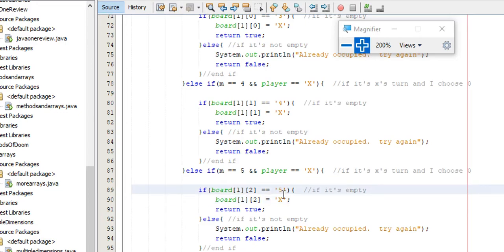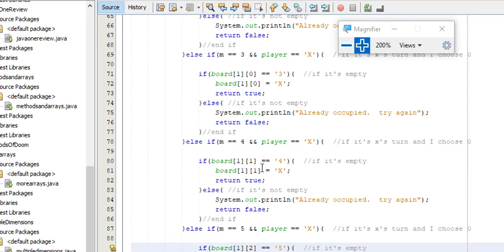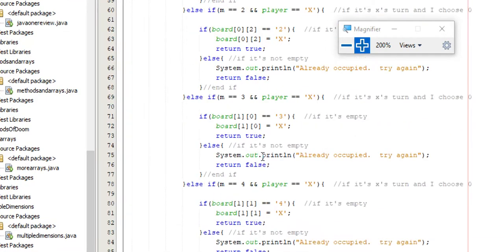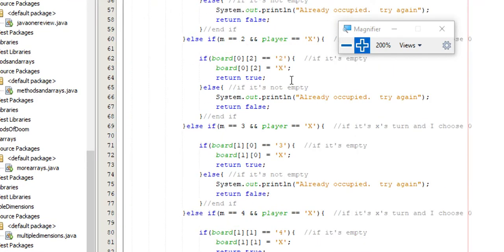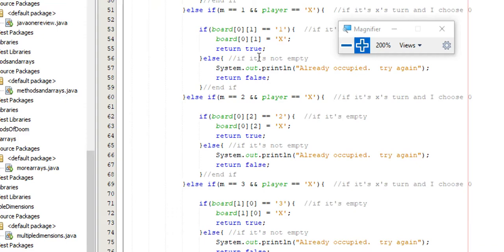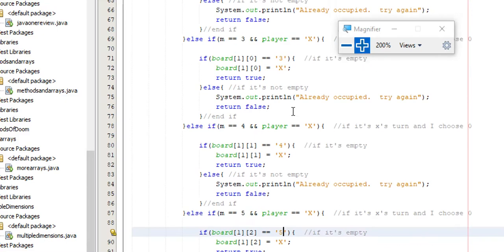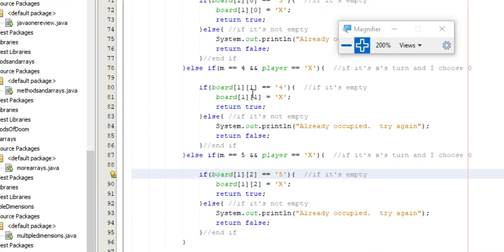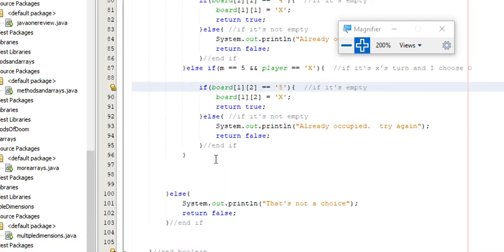This is where some logic errors can creep in. You forget to change one of these numbers, and all of a sudden, whenever you try to fill something out, what ends up happening is it goes in the wrong place, or it doesn't go where it's supposed to go. So you got to be very careful when you're doing this that all the numbers are as they're supposed to be.